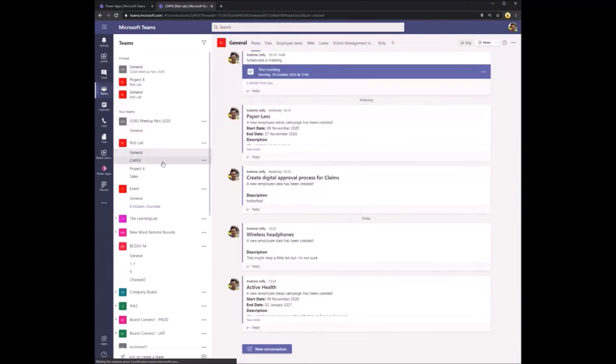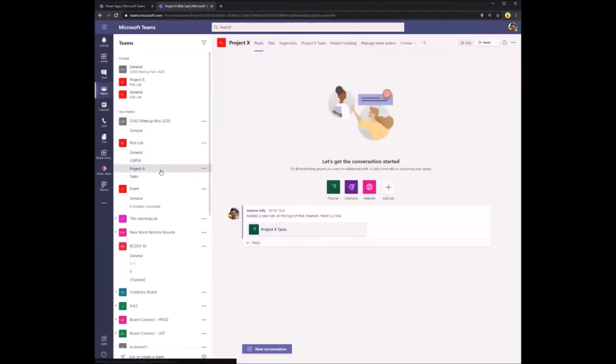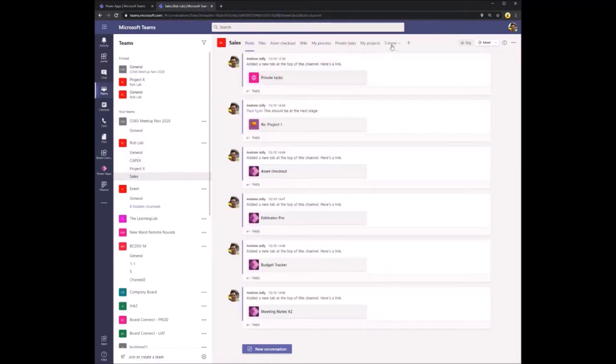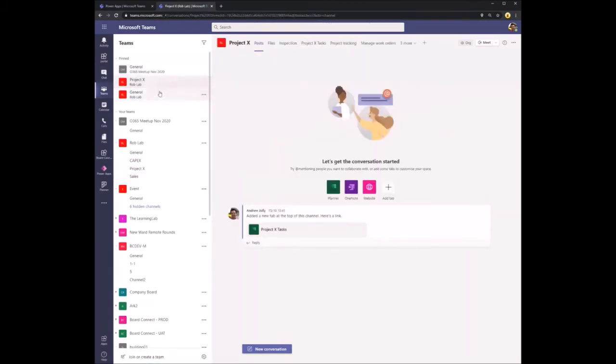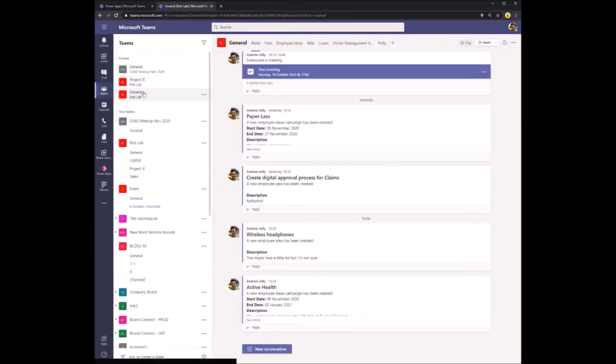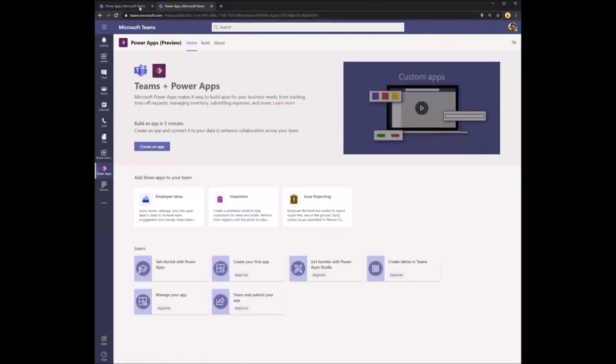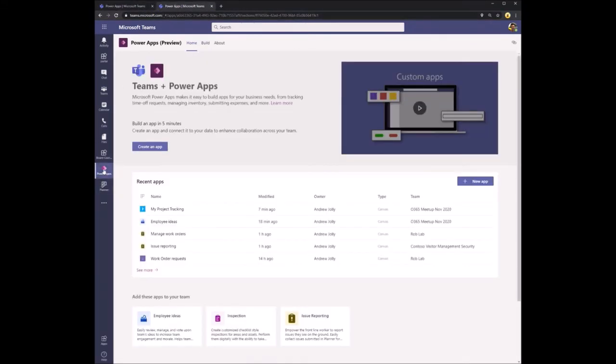I'm just going to go to where I've put it in here. I might actually go back into my app here, which is for managing my issues, and open that one up in its own tab.